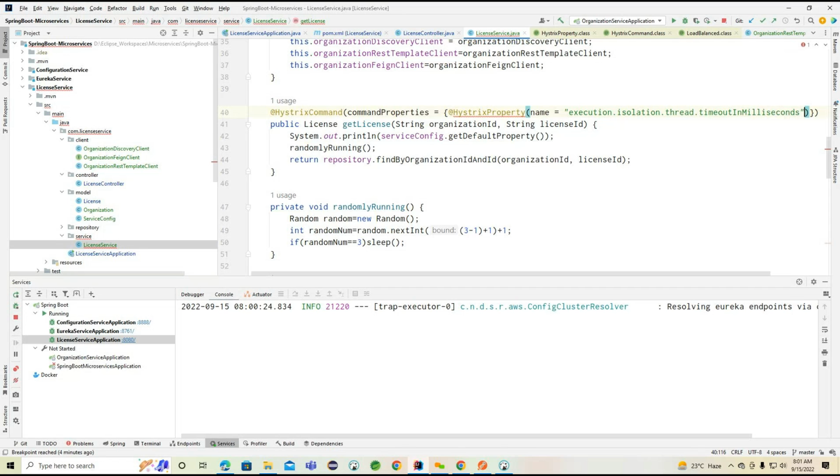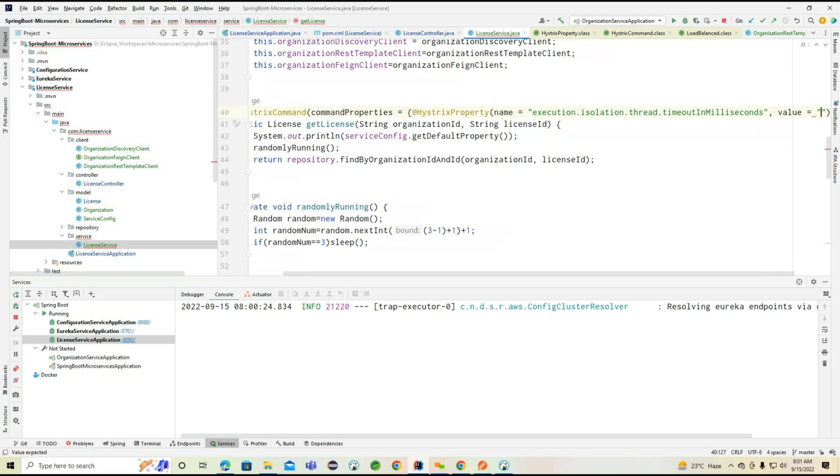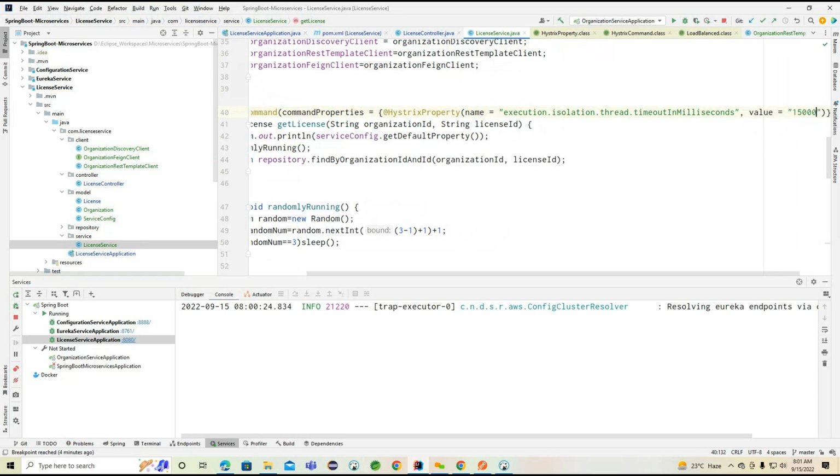Okay, so this is the name. The value is also expecting a string here. So we can give 15000, like 15 seconds. So 15 seconds is the time I'm trying to give here.